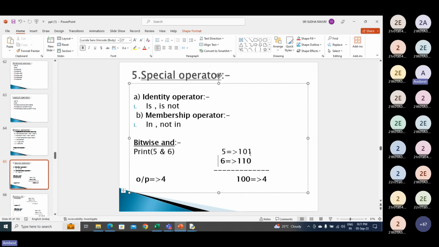The binary number of 6 is 110. If we check where 100 is greater than or equal to 4.